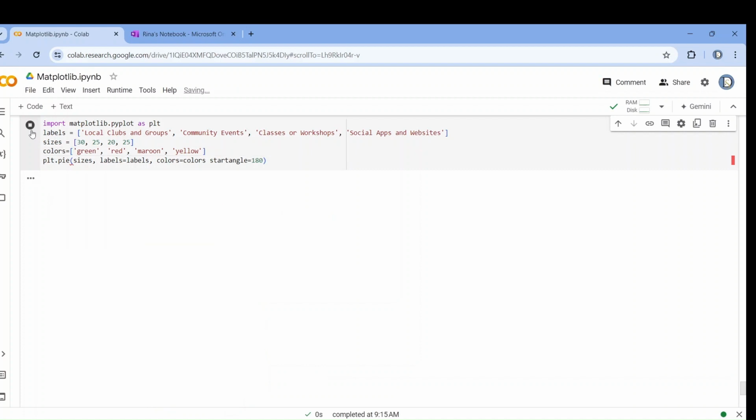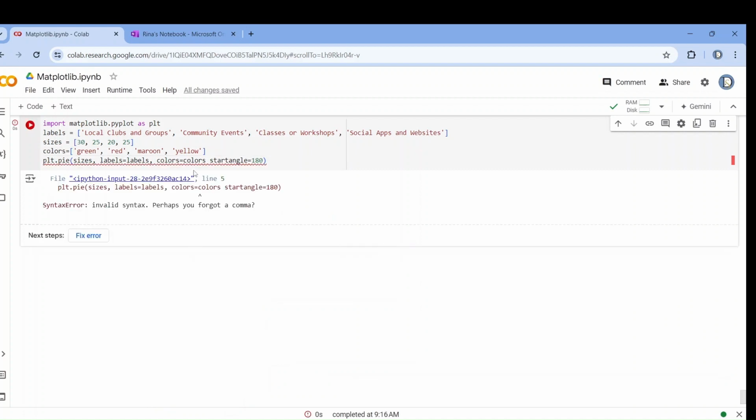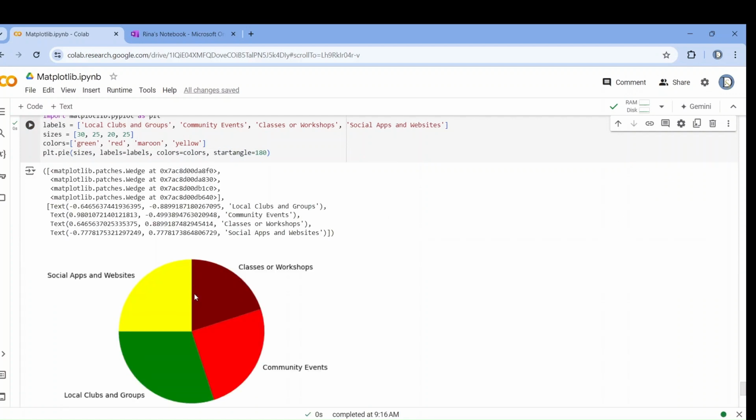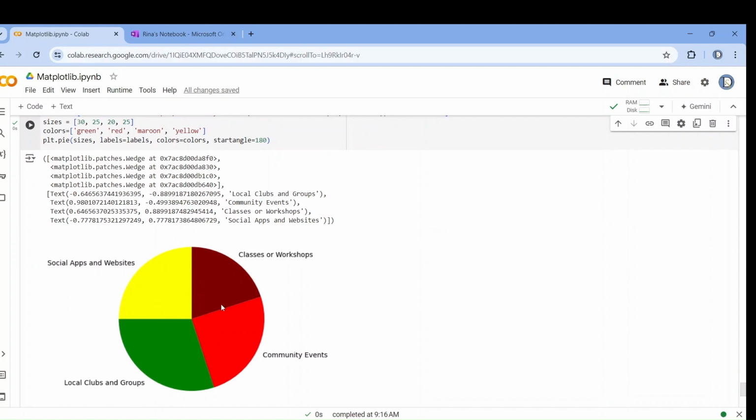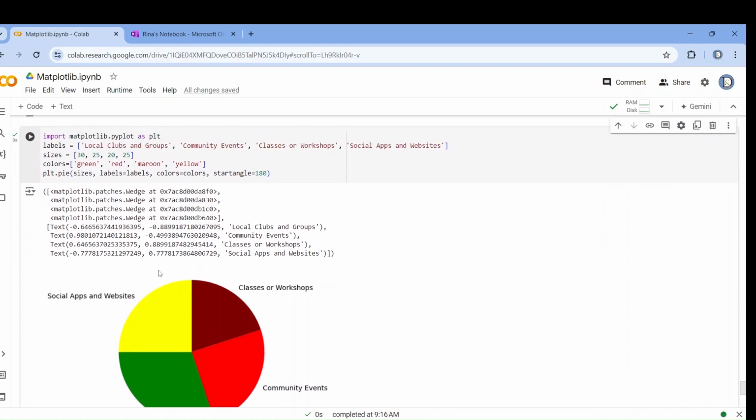Now, if I run it, see what happens. I have forgotten a comma. I have to provide a comma. Look, it is a four-color combination, but you can change the colors. The first one will take green, second one red, maroon, yellow. Okay, so you can change the colors also. And you have to pass this in this colors parameter.